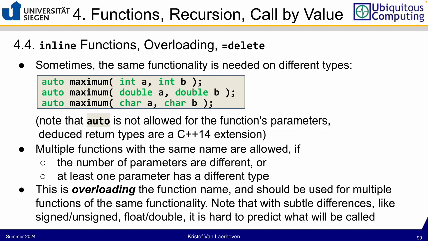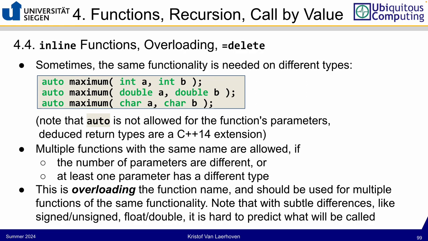And in this case, they have also the same return type. It does not have to happen. But since we now know auto, we can make it easy and say they all have the same return type. Now, auto is not possible to put as a parameter in those functions, right? So that is something that is not possible. And if you go before C++ 14, you can't even put auto as a return type of a function. But I would say in this case, or in many cases that we'll see, it's quite handy. So therefore, I'm using it.